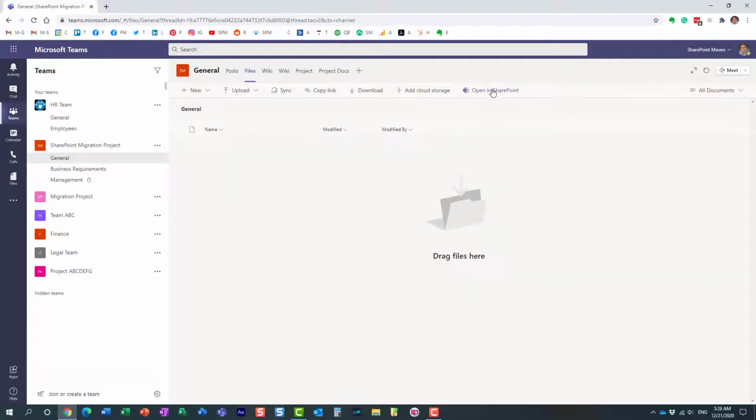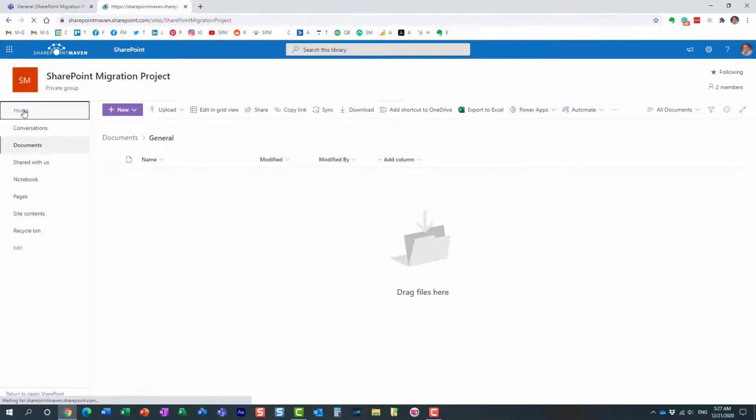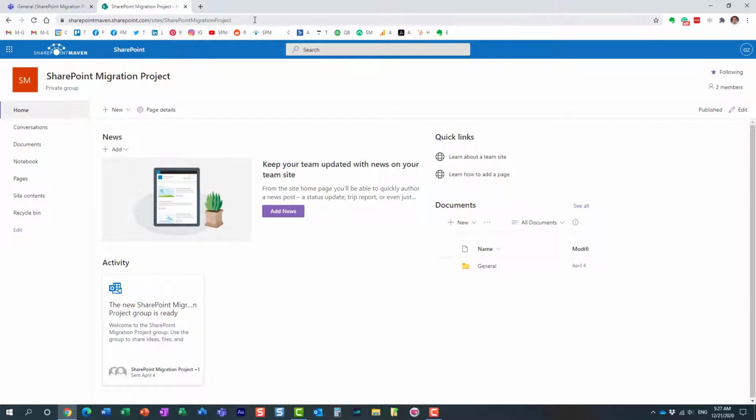To access that, I'm just going to use the Open in SharePoint button. Here we go. Here is a site that got created when I created this team. Now, on that site, I might have some web parts and widgets and everything I want to add, but I also want to add links maybe to the other Office 365 group assets, like Teams. Maybe I want to quickly add a link to Teams or Planner or a calendar in Outlook. How do I do that without spending a lot of time?